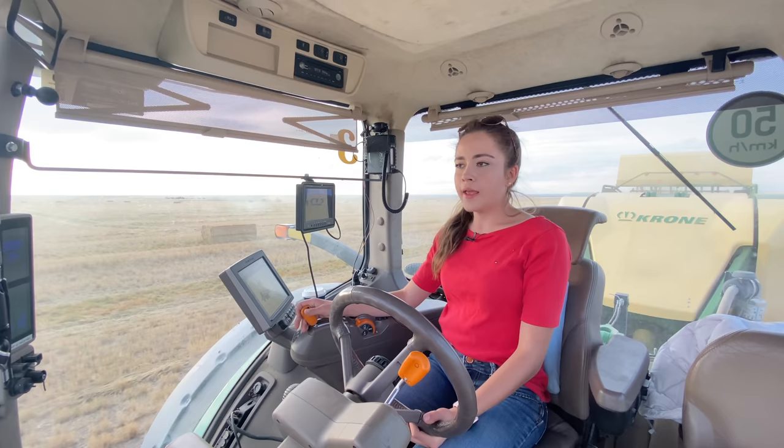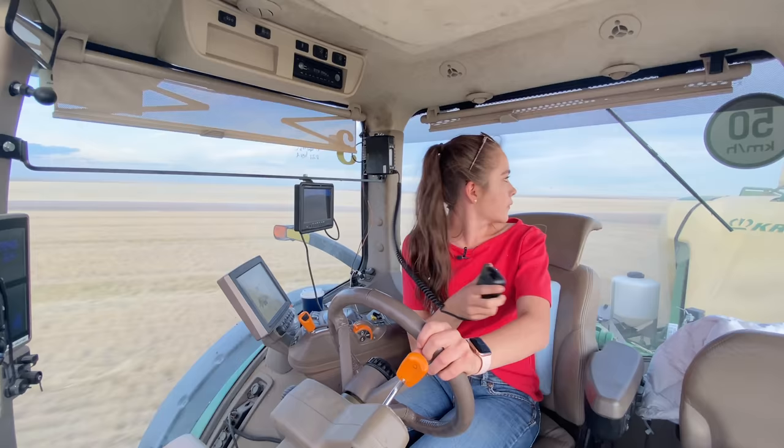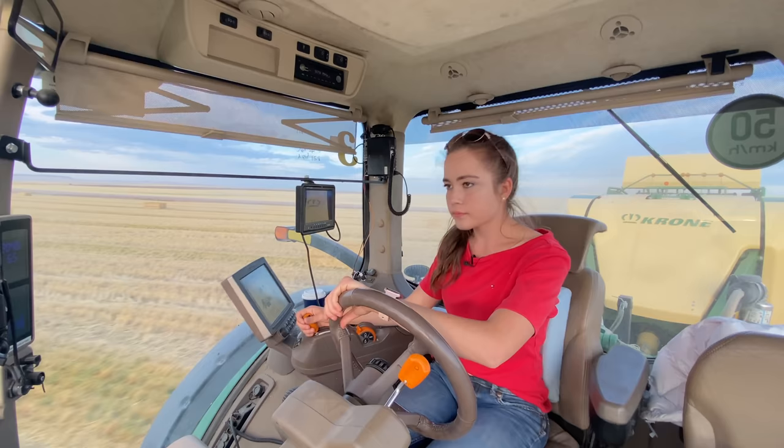Now I'm going to slow down and stop so that the baler in front of me can line up with his next pass, and I'm not in his way. Looks like I wasn't in his way. I watched it come back up, but I think that same lollipop is down again. I'll come check right here. Thank you — idle it down, put it in park.